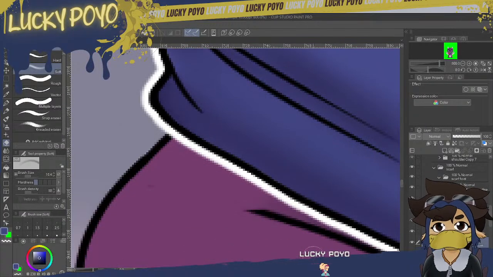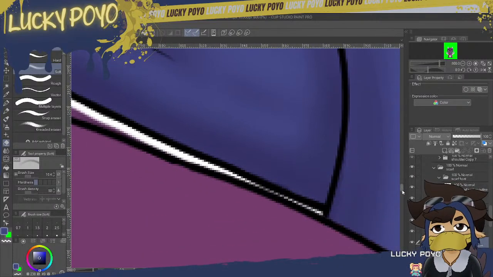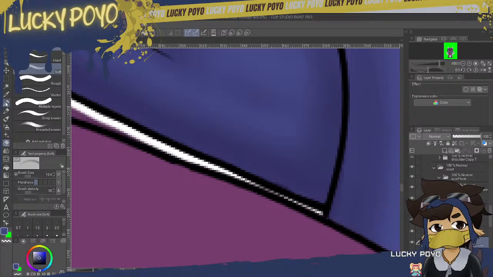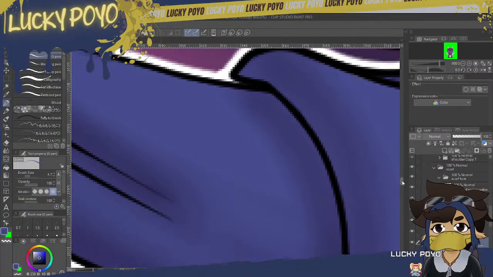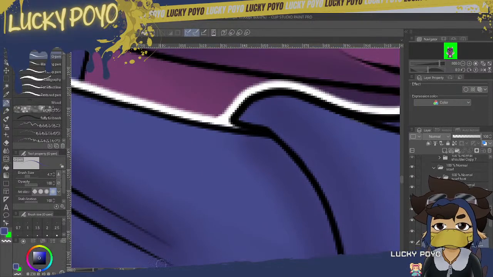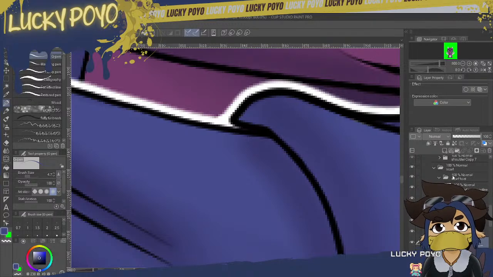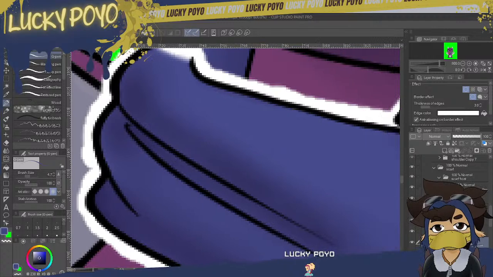Let me see, make sure that there's no other transparent pixels. I'm not seeing anything down here. I think this area is probably good. I'm gonna do that just to make sure I don't see any white gaps.